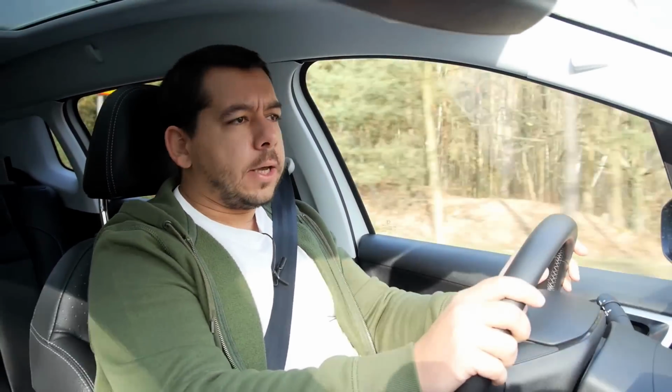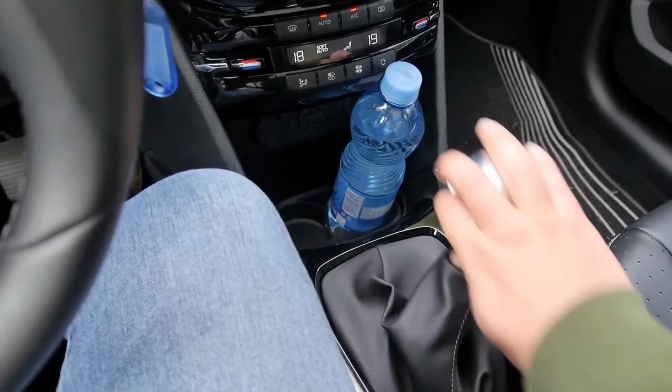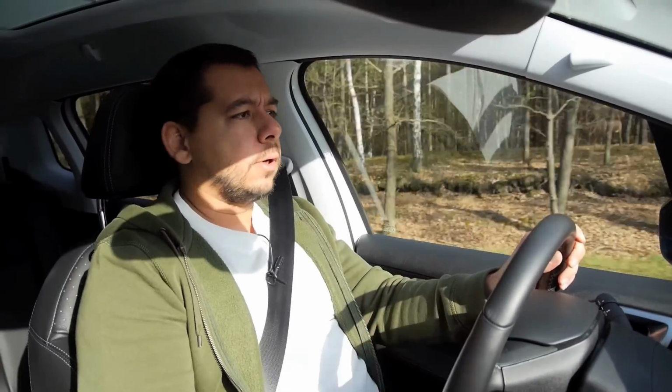Gearboxes are rarely a strong point with Peugeot, and here, well, I don't have a problem with the way the gearbox feels, the way the shifts feel. It's the throw, which is rather long, especially in case of 5th gear. It goes very far out. This is especially a problem in a left-hand drive car. In a right-hand drive it wouldn't be a problem, but anyway, I have to reach out very far to put it into 5th, and if you're smaller than average size, you will have to sit much closer to the steering wheel than you would like to.